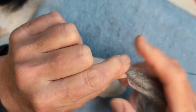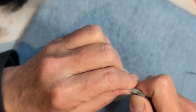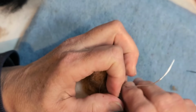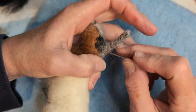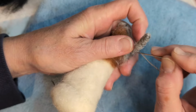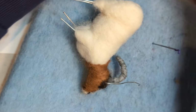Whoops. So I know I'm going to turn, I know that that's where I want the end of the horn. So I'm going to turn that in and squeeze it. Anything bigger than 18 gauge is going to be hard for you to squeeze. And then I'm going to wrap back down. And we'll add a little bit more to this in a minute. Okay, let's do the next one. So see, this is just the right amount for a horn. Let's do the other one.